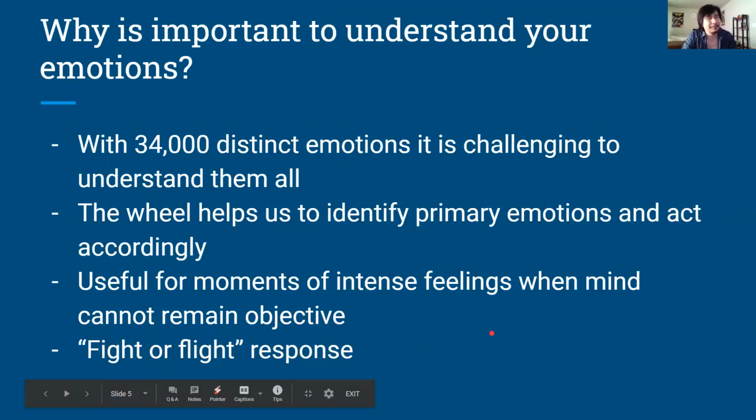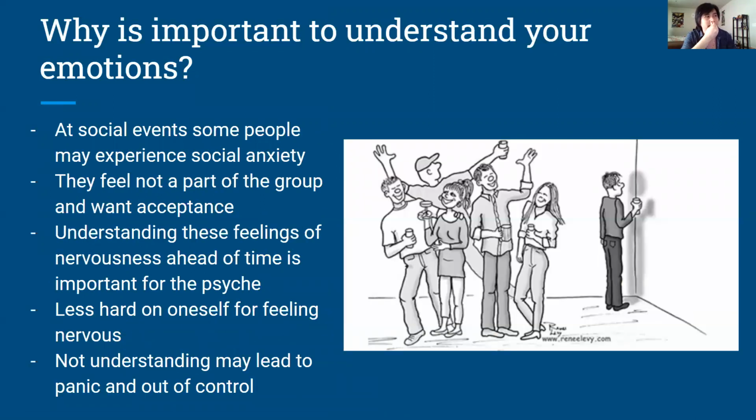Just to give you an example of why it's important to understand emotions, I'll give you two different examples. One example is if you're at a social gathering or party, some people experience social anxiety. Not everybody experiences social anxiety, but some people do. When you're feeling social anxiety, you feel like you're not a part of the group, but in reality, you still want acceptance from the group.